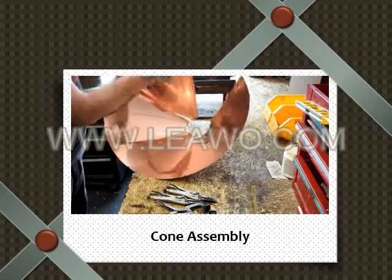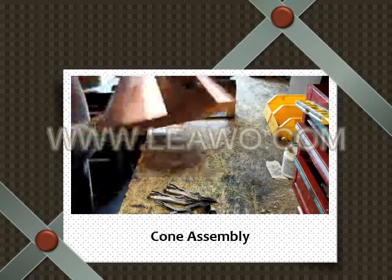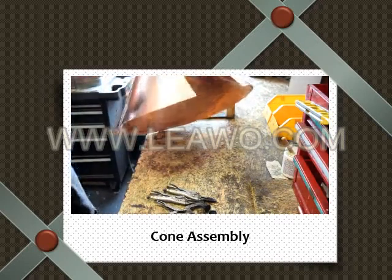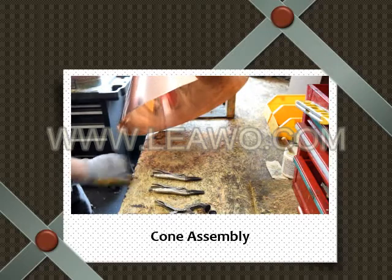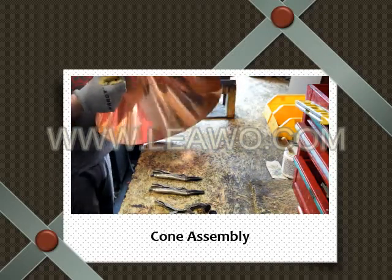Next is going to be clamping the pieces correctly. With the cone, I love the cones. There's no real wrong way to do it. You want to just make sure it's overhung enough. So with the clamps, we're going to match the bottom up first to make it look nice.